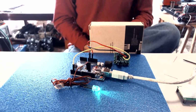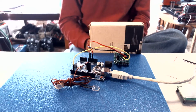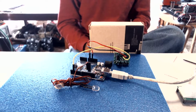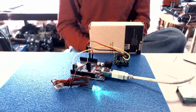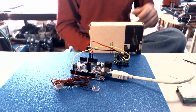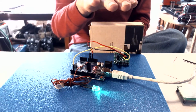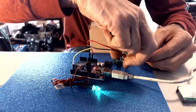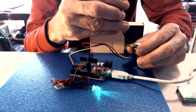Okay, as we come back and look at our LED, you see it's lit right now. I had to put a box in front of me to block my IR signal because it wouldn't turn off. So the light is off, and now we have motion. The light goes off, now we have motion. And the light goes off, now we have motion. And you can change the sensitivity on this to anything that you like. I'm going to turn this one up just a tiny bit.